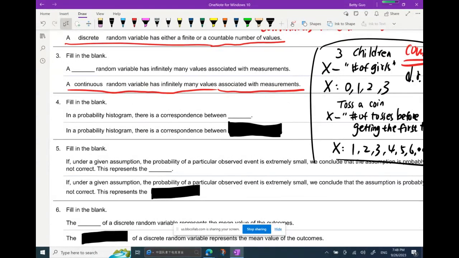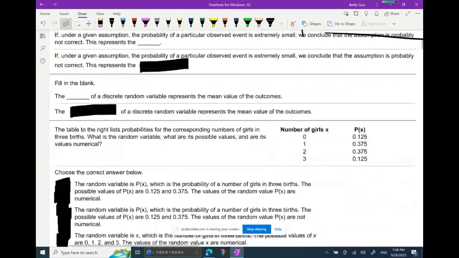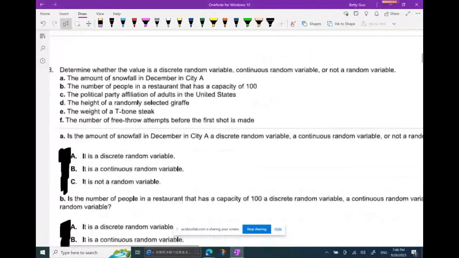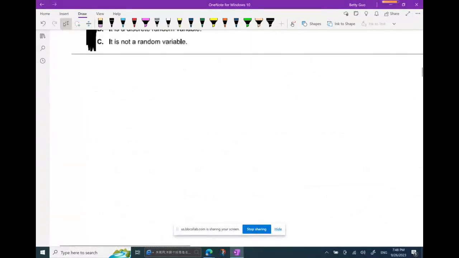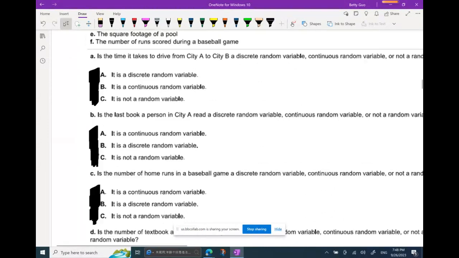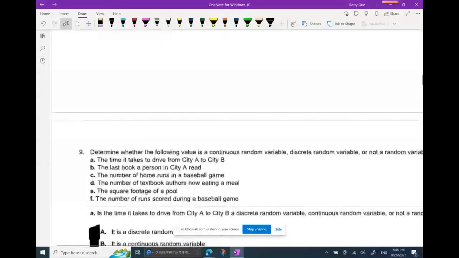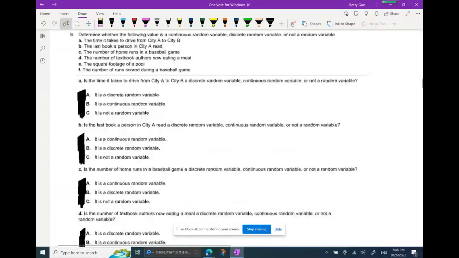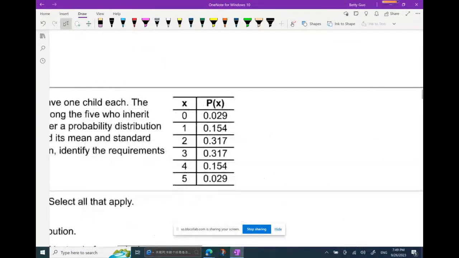We focus on the probability distribution table of a discrete random variable. So next up, once we know what a discrete random variable is, we are going to look at the definition of a probability distribution table. Sorry, I said it wrong. Probability distribution table. Okay, let me give you the definition.